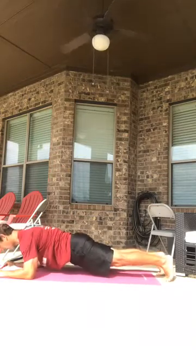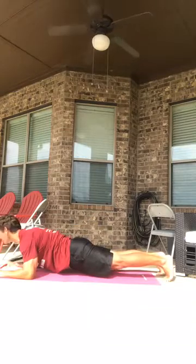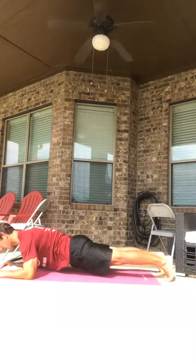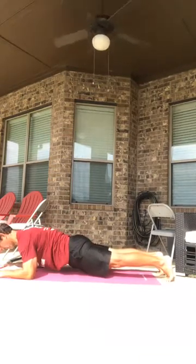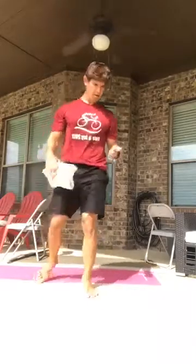20 seconds to go. I'm not looking up, I'm just looking right in between my hands, focusing on my core, staying nice and stiff and tight, even tightening the glutes. Time. All right, so what time is it?